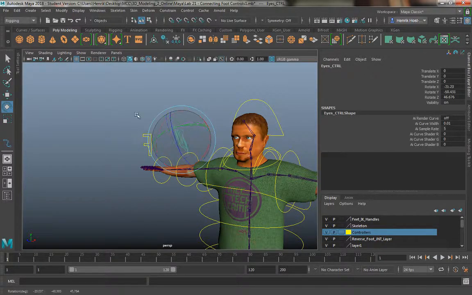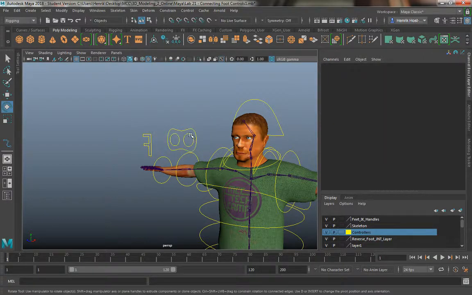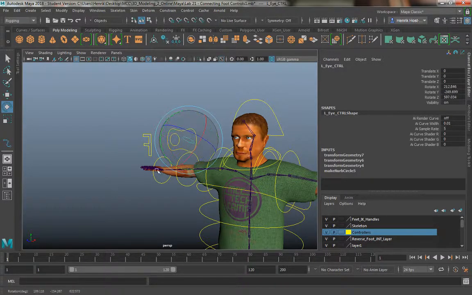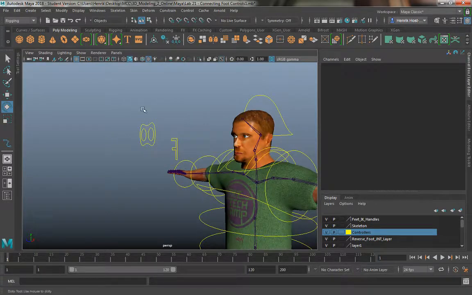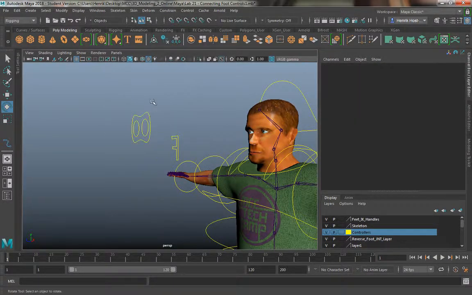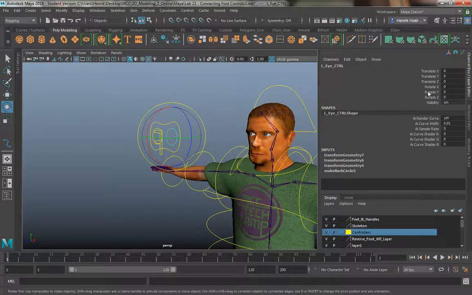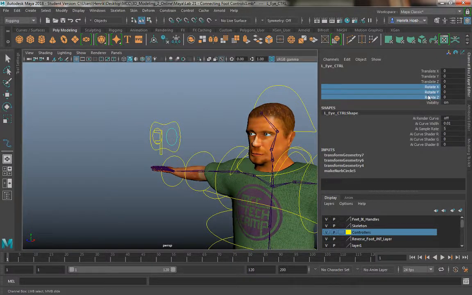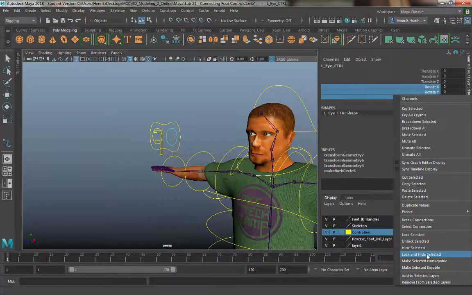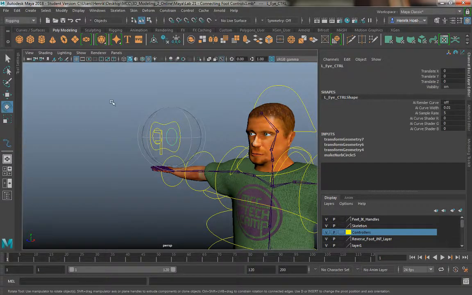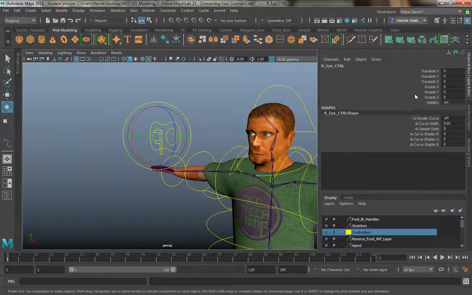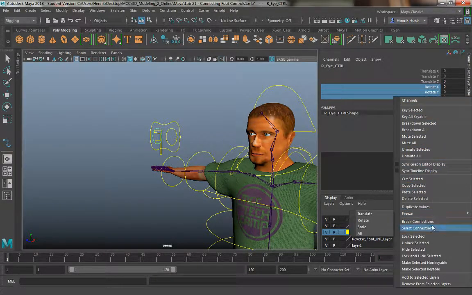If you look, the rotate does slightly work, so maybe I will leave it there just in case, in which case maybe I have a little googly eye kind of thing happening. If I were to just rotate one, it shouldn't do anything, but that being said, I'll keep it on this one, but I don't need it on these, so I can lock and hide here, and lock and hide, rotate here.